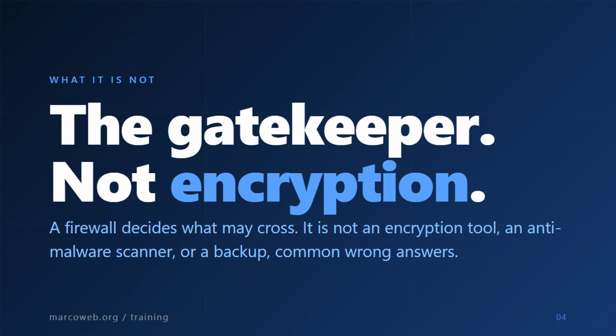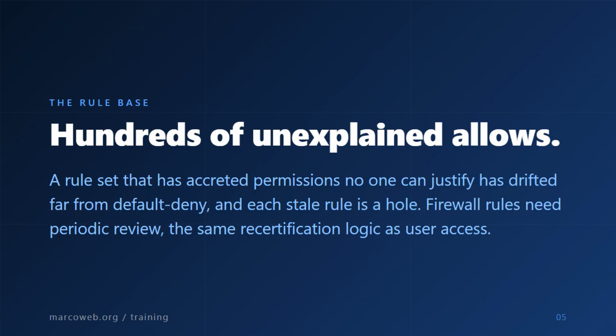It is not an encryption tool, an anti-malware scanner, or a backup, all common wrong answers when a question asks what a firewall does. Those hundreds of unexplained allow rules are a real finding. A rule base that has accreted permissions no one can justify has drifted far from default deny, and each stale rule is a hole. Firewall rules need periodic review, the same recertification logic as user access.